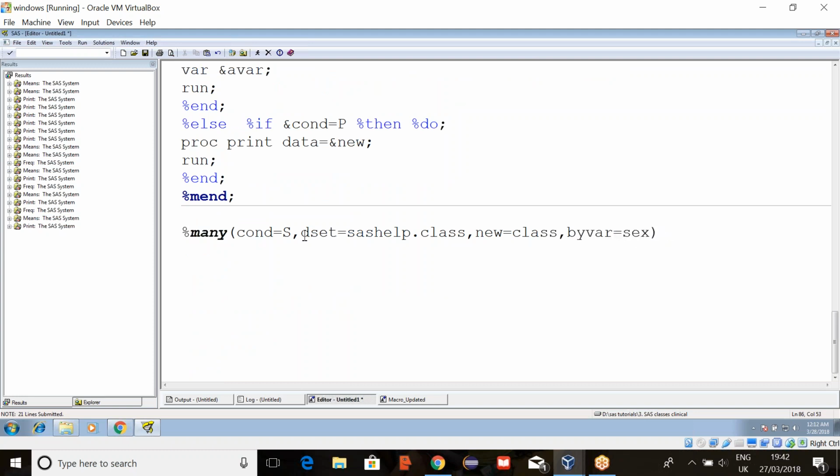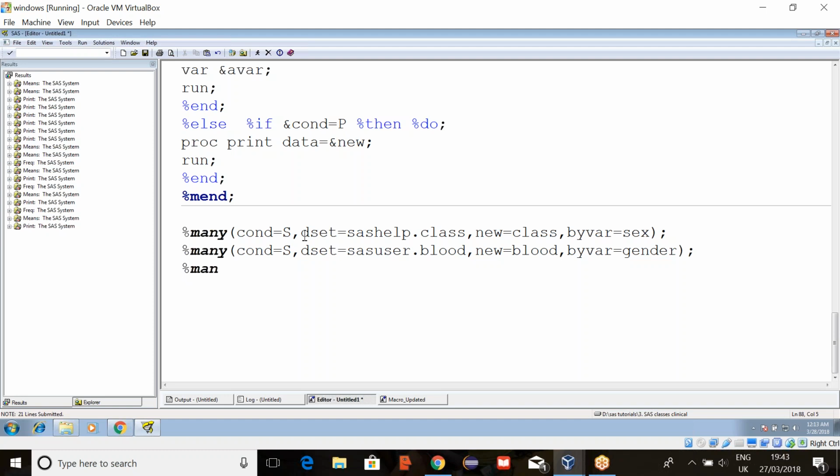And I want to use it for another data set also. So %many, our condition is s, and then dset equals user.blood, and then create a new data set called blood and sort by gender variable.